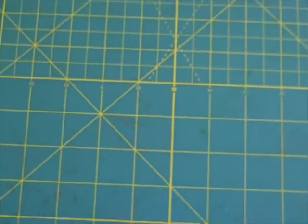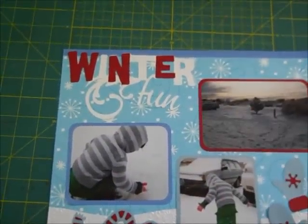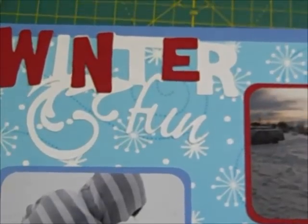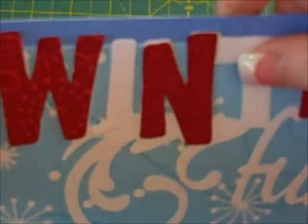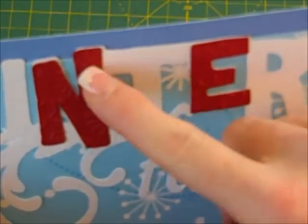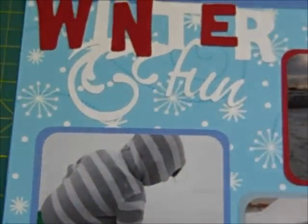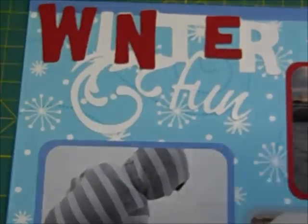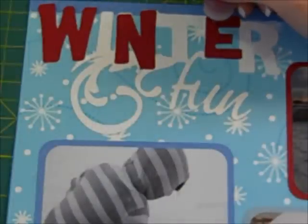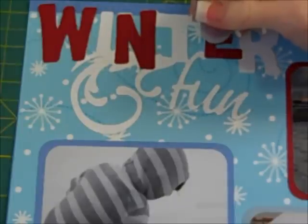So the next thing on this side that I did, I wanted to show you guys this part. If you can see my red layers right here, I cuddle bugged with that snow cuddle bug folder. And so what I'm going to do for these, instead of doing the whole letter red, I'm going to put stickles right on the snowflakes. So anywhere that it's raised with a snowflake, that's what I'm going to stickle.